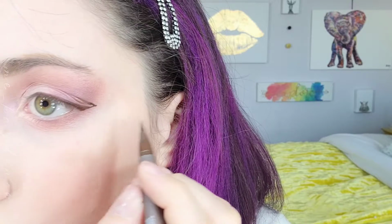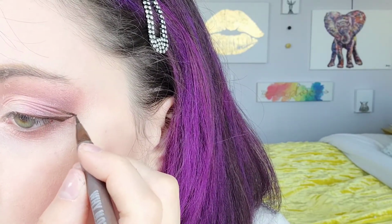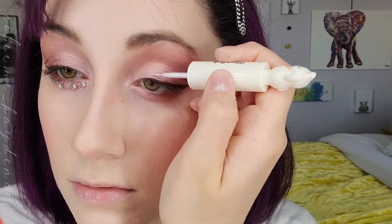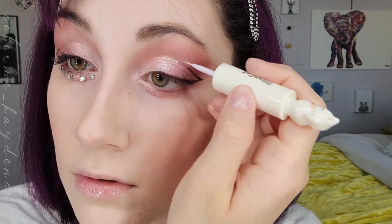I didn't want a full heavy eyeliner look. I just wanted something to really emphasize the outer corner of my eye, and I like graphic liner, so I wanted to try something different. I feel like this is a very natural but easy way to try a graphic eyeliner, and I think it really opens your eyes. After my graphic eyeliner is complete, I took my Tony Moly Bling Cat Tail eyeliner in glitter pink from my August Nico Glam October No Make No Life box.